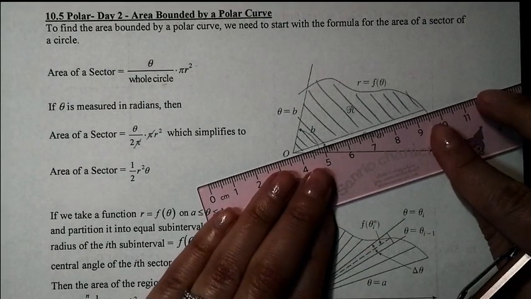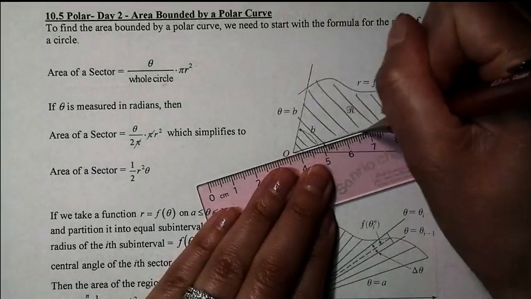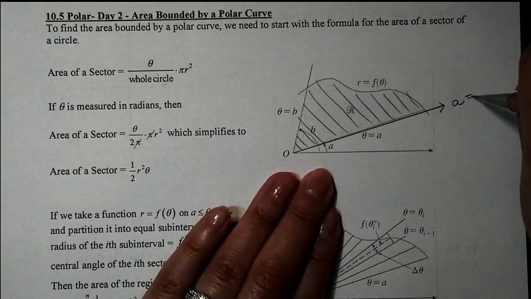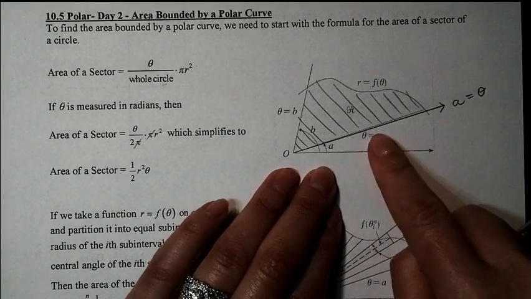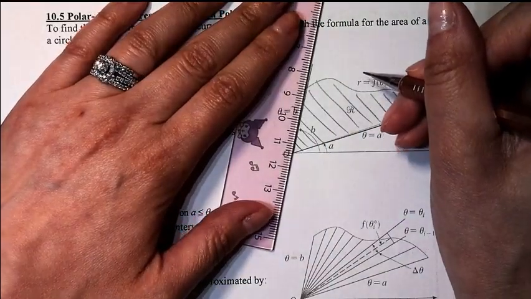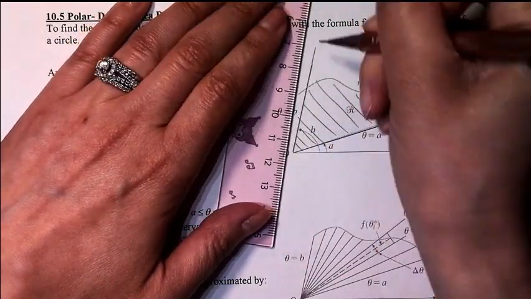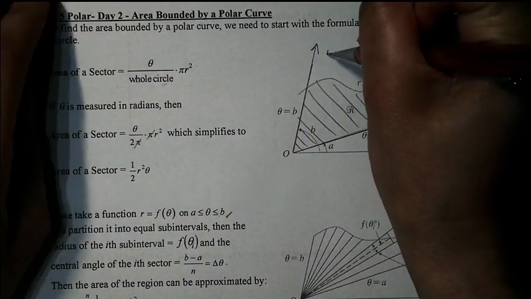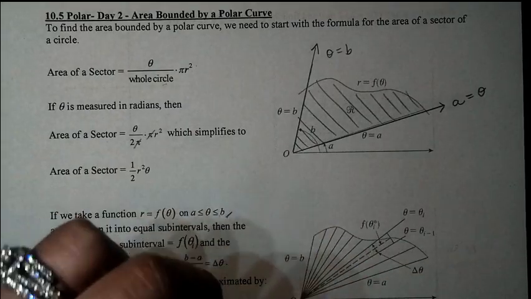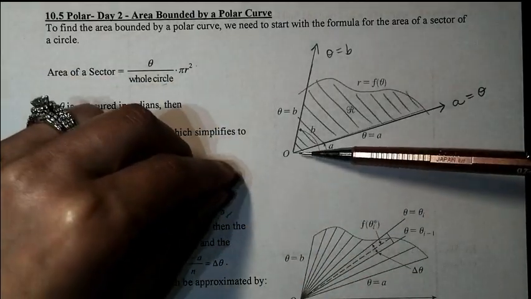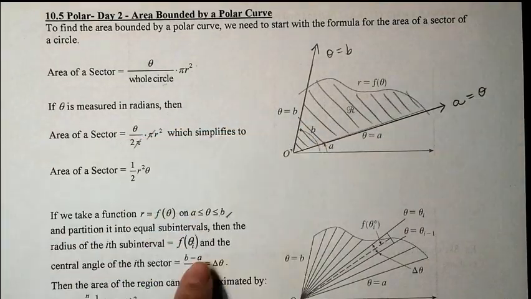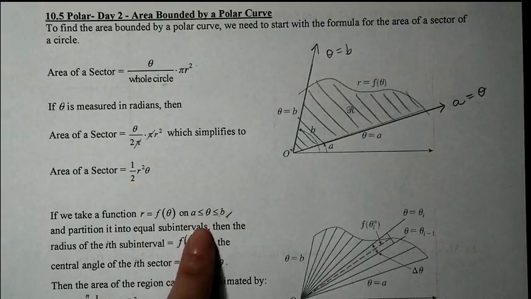First of all, let's say that the angle A is going to be here. So when you trace this one, that's going to be your theta equals angle A, which is here. And your angle B, which is in radians, please remember that both of them are in radians, is going to be here. Theta equals B. So if you remember from geometry, you were always starting at the x-axis. Here we're going to start at A. Why? Because they are telling you that your theta is bounded from A to B.